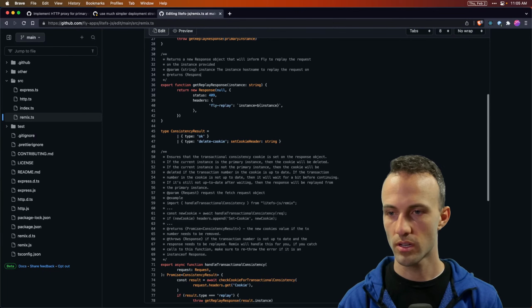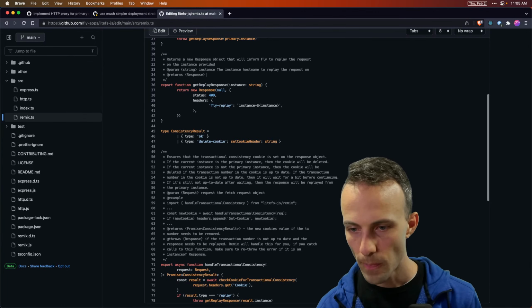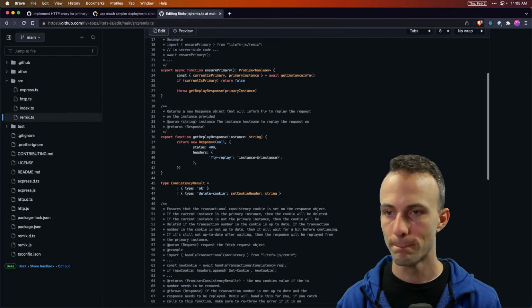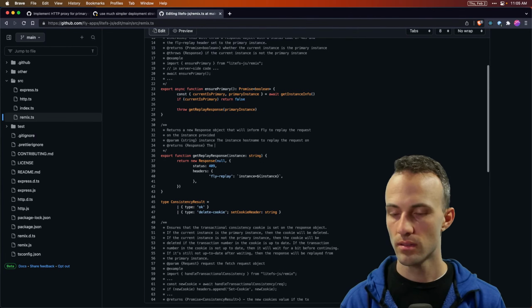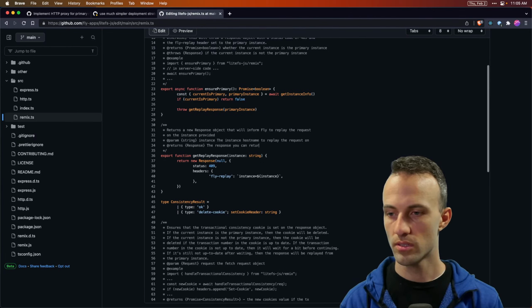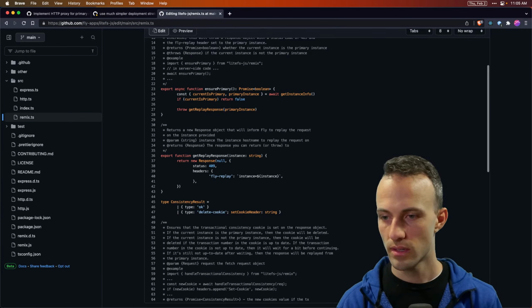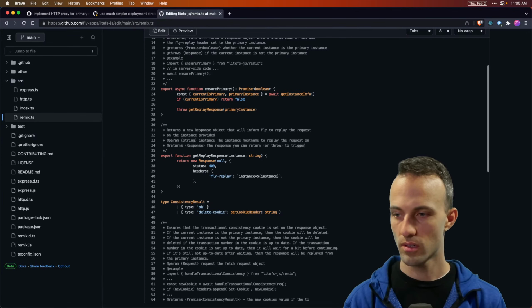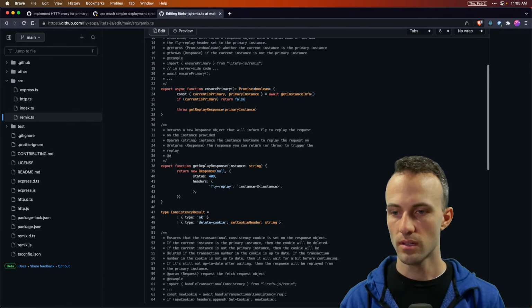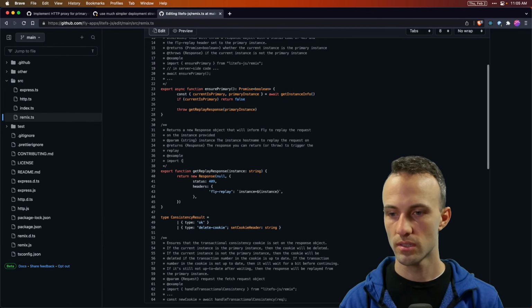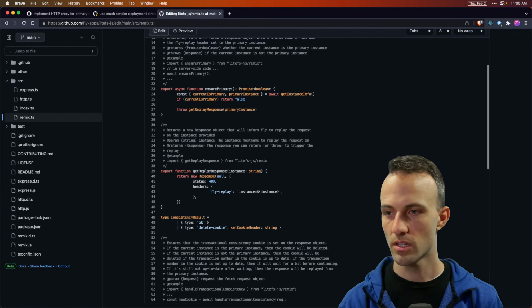Returns response, the response you can return or throw to trigger the replay. Example: import get replay response from LiteFS.js remix.